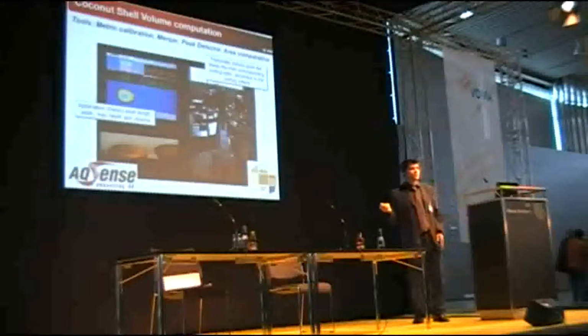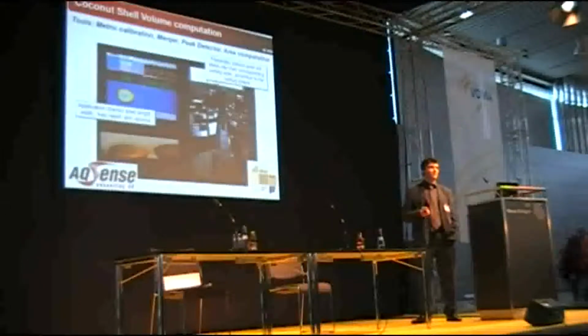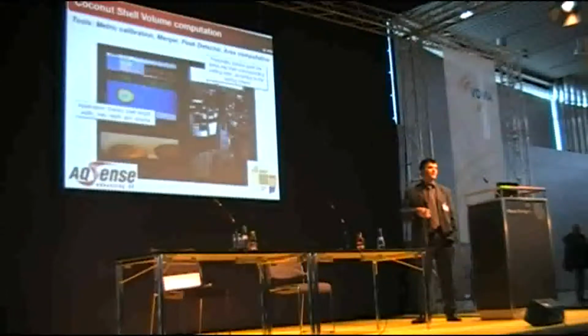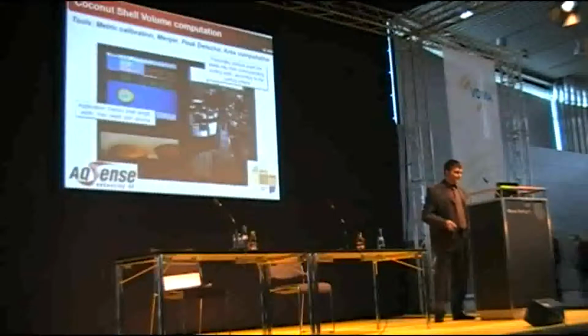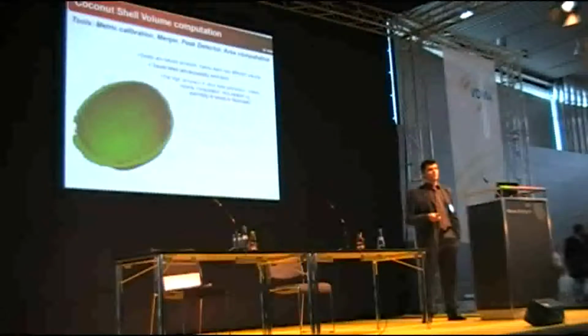After the volume is computed, there is an automatic sorting system that uses pneumatic pistons to push the coconuts and classify them according to the volume, so that there are different boxes corresponding to different volumes. The customer can then program the filling machine with different values, with really minimized waste of the ice cream. So again, summarizing, it's exactly the same approach here.